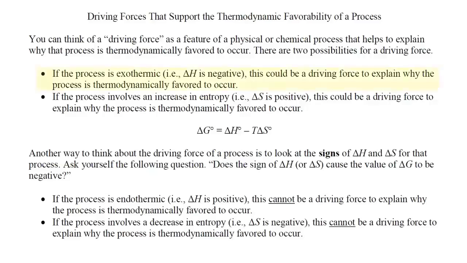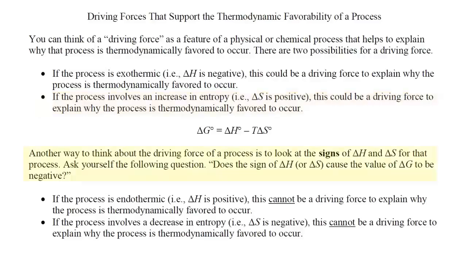If the process is exothermic, that is, the sign of delta H is negative, then this could be a driving force to explain why the process is thermodynamically favored to occur. In addition, if the process involves an increase in entropy, that is, the sign of delta S is positive, this also could be a driving force to help explain why the process is thermodynamically favored to occur.